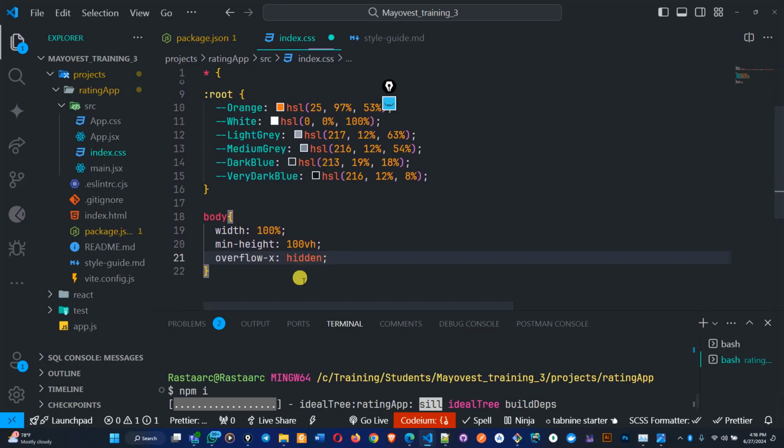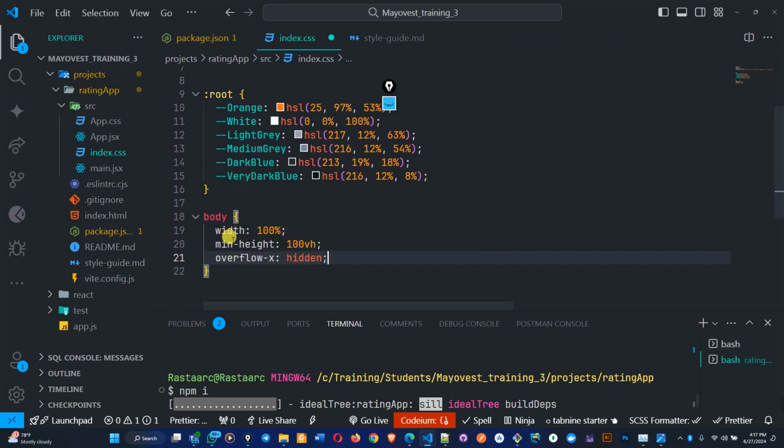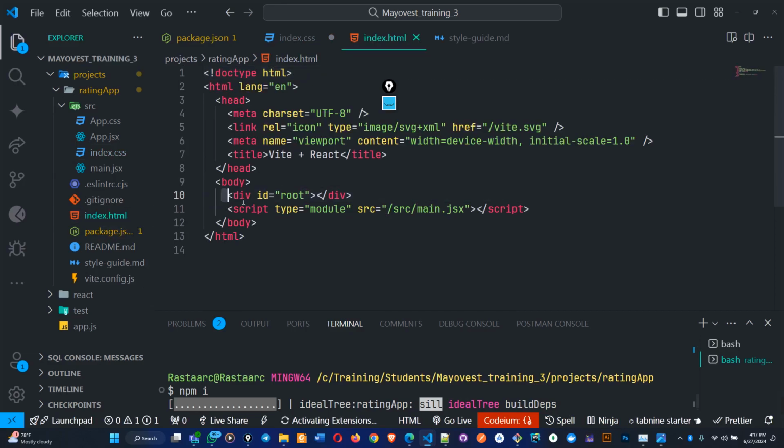But there is a gotcha here, something that used to make people go crazy. You're actually working on this, putting everything inside the body. But inside this index.html that is generated, there's actually an element there, this div. Let it have an ID of root. And inside this div, that's where React is going to put everything.